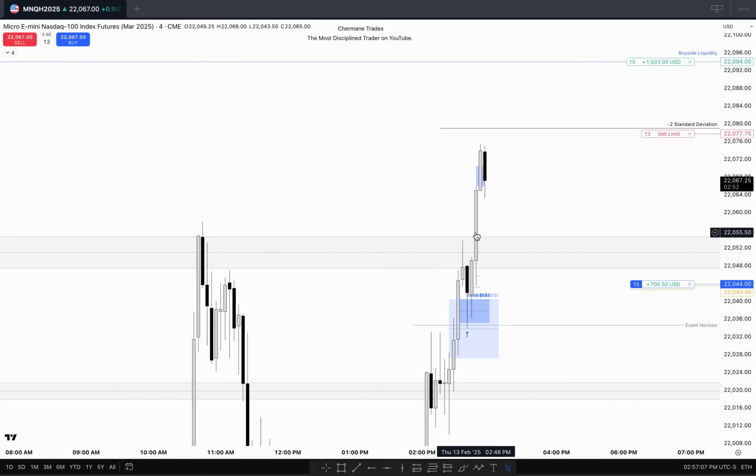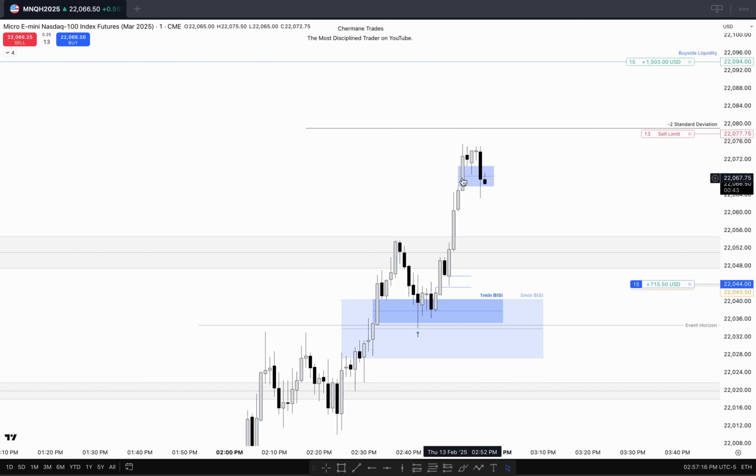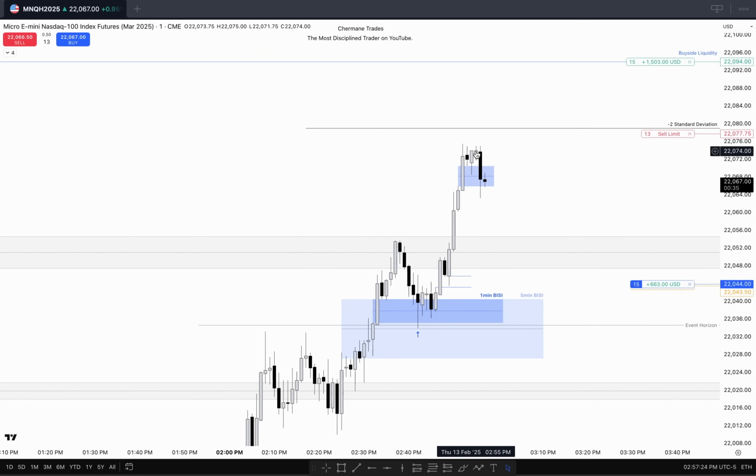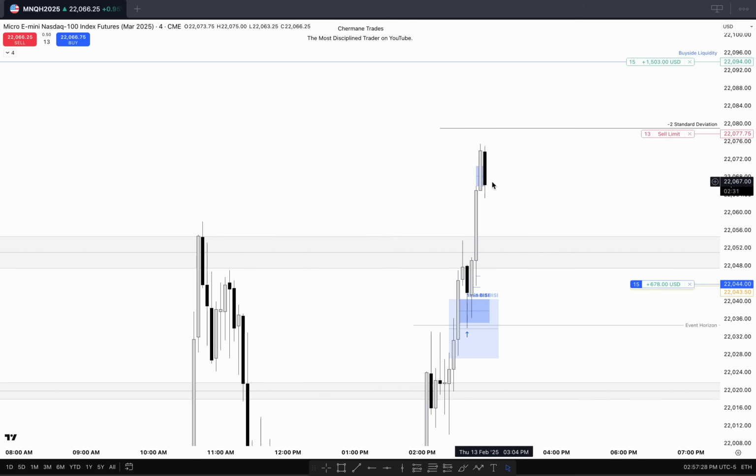And because this fair value gap is on a 4-minute chart, this is parent, meaning this fair value gap has more weight, has more importance than this fair value gap here. Higher time frame inefficiencies are parent, stronger, more important than a 1-minute inefficiency here. So I'm not panicked. I'm not freaking out because we've completely overlapped this. I'm understanding that this here has more importance and is midpoint.